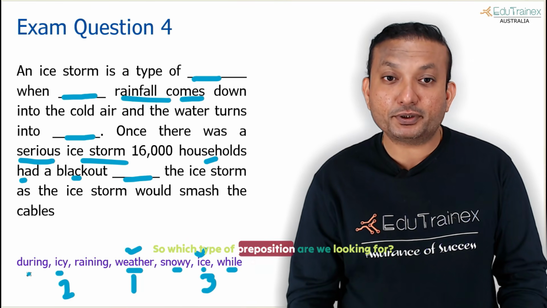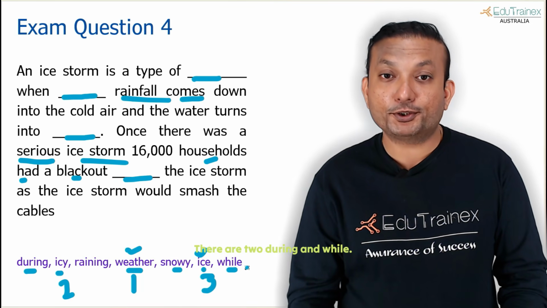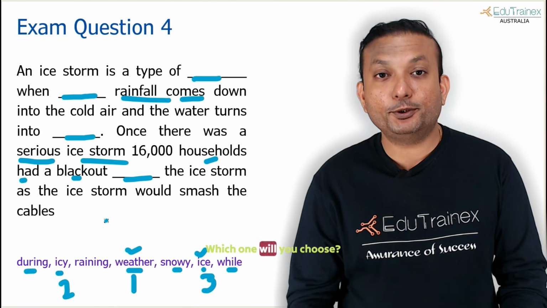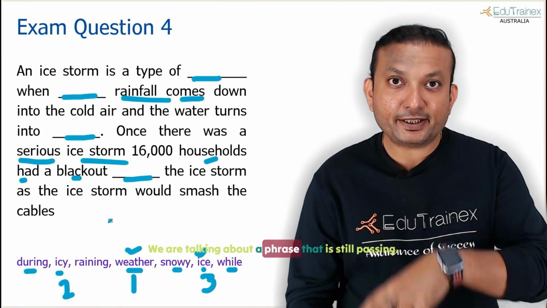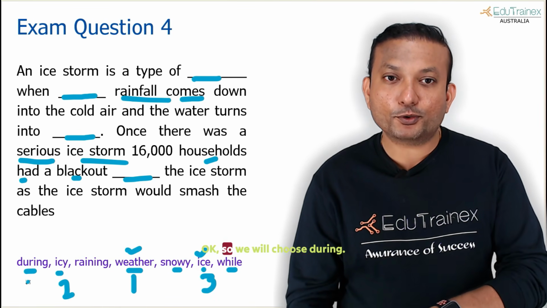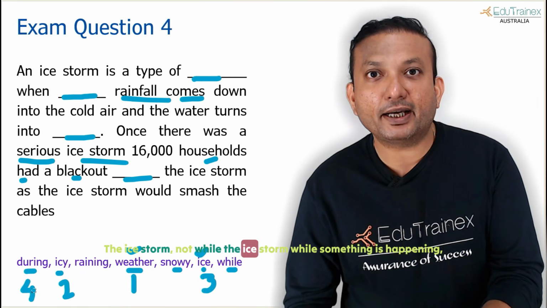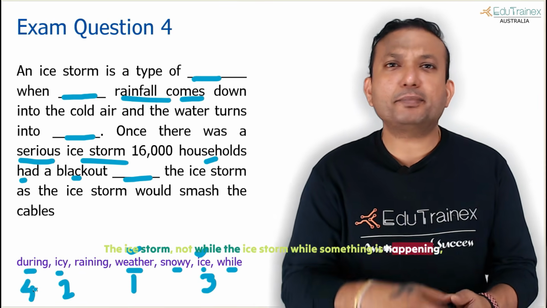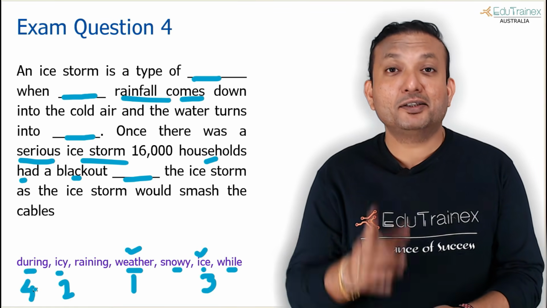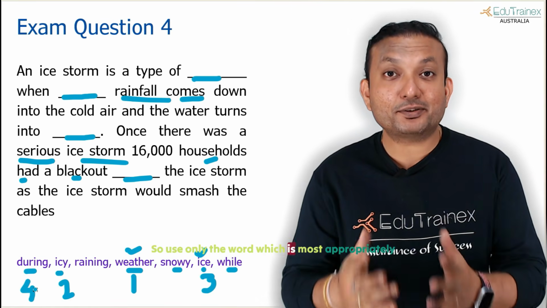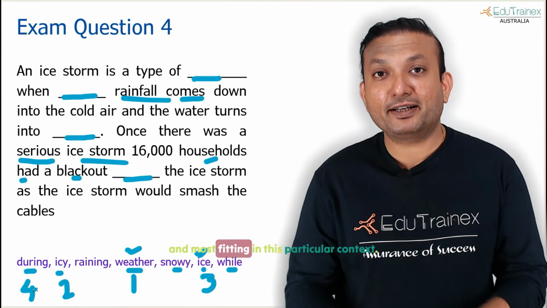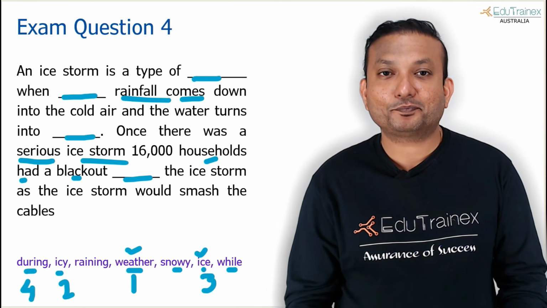So which type of preposition are we looking for? There are two, during and while. Which one will you choose? We are talking about a phase that is still passing. Okay, so we will choose during the ice storm, not while the ice storm. While something is happening is used in a different manner. So use only the word which is most appropriate and most fitting in this particular context.